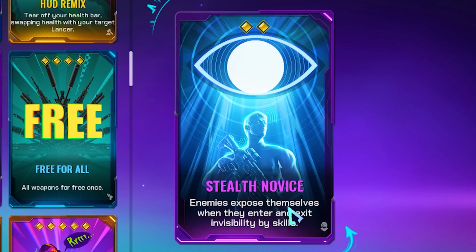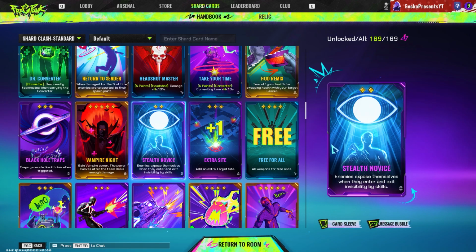Stealth Novice. Enemies expose themselves when they enter and exit invisibility by skills. So that is another counter to Zephyr. That's probably why they made Zephyr the way she is now, to where she is completely invisible and doesn't flash herself a few times during her invisibility.